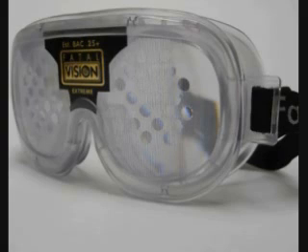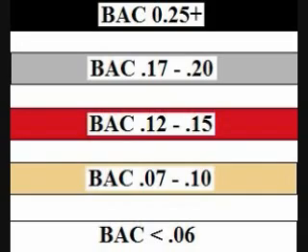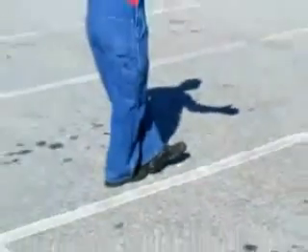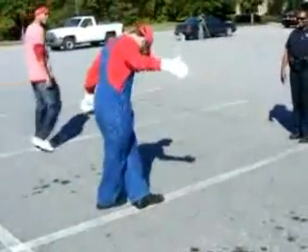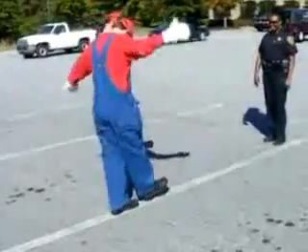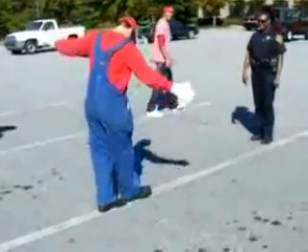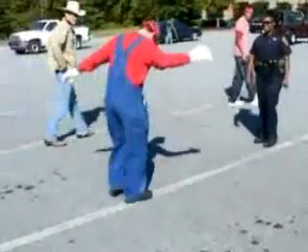The degree to which the vision is shifted is categorized as levels of blood alcohol concentration, ranging from less than 0.06 to greater than 0.25. We know that the goggles distort the subject's vision and cause erratic behaviors while performing activities such as walking. But do the goggles really affect equilibrium, or is it solely the dramatic shift in vision that renders the subject unable to walk in a straight line? We hypothesize that, while standing still, the goggles do affect a subject's equilibrium.